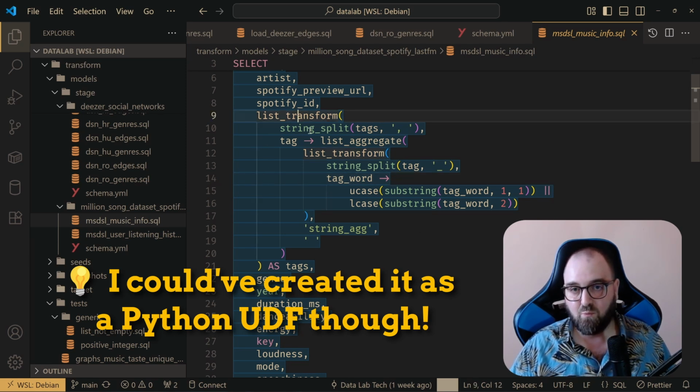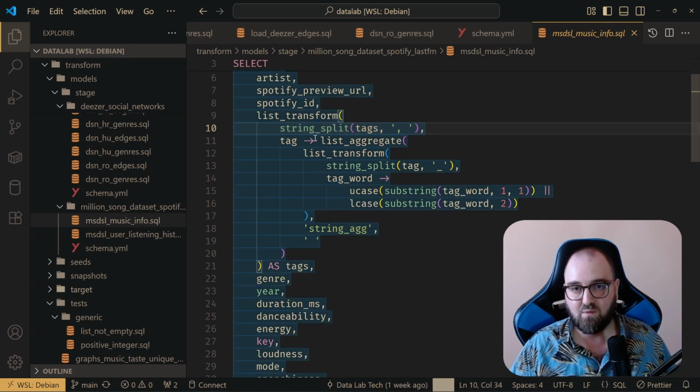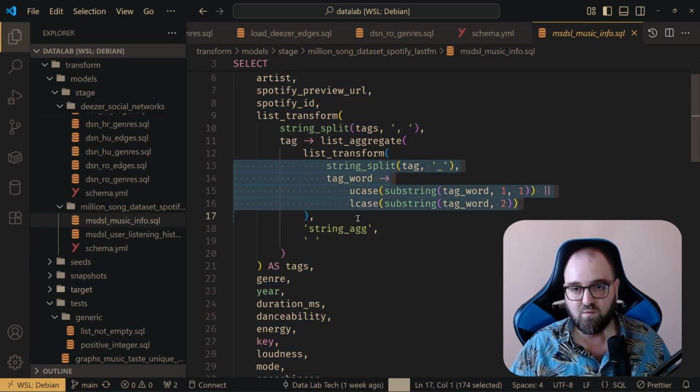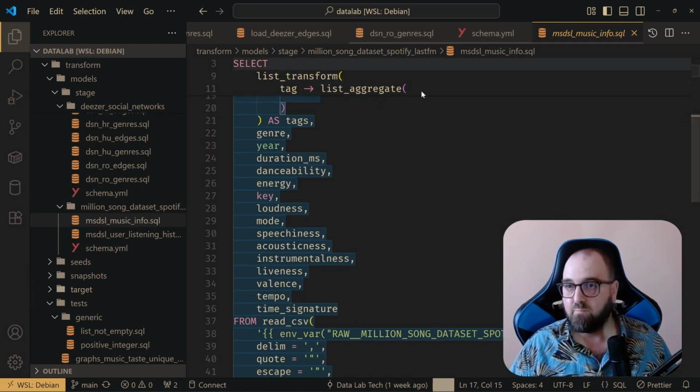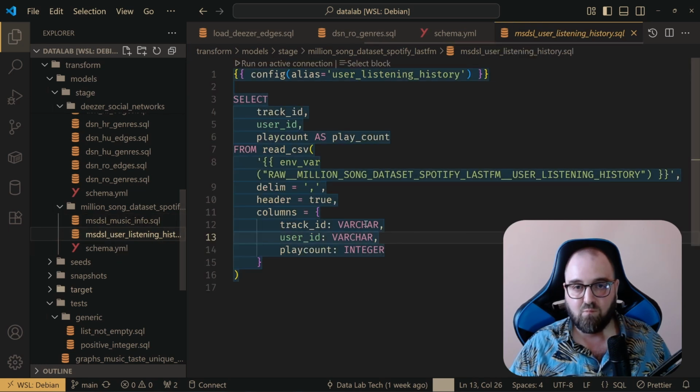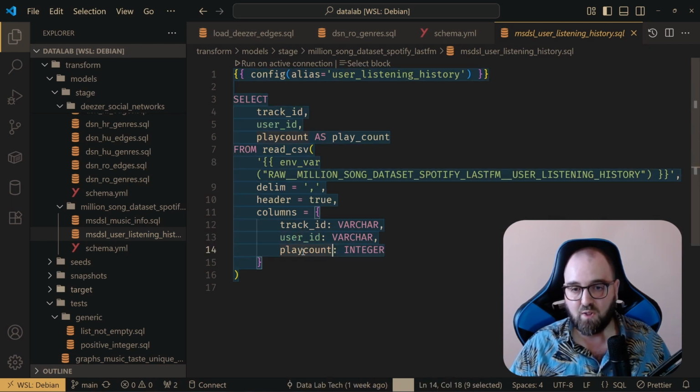At least we would still need to split it, but not implement this part, you know. Then we have the user listening history, which is similar, just it provides a track ID, a user that listened to this track, and how many times that user listened to the track.